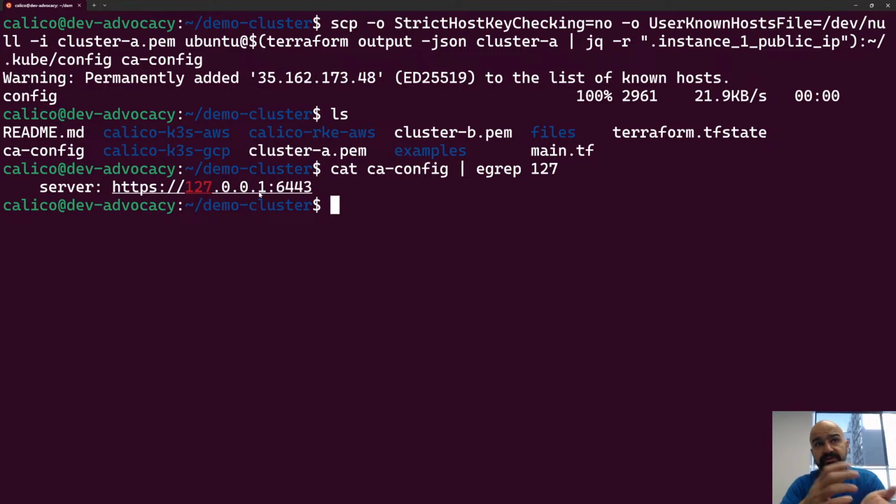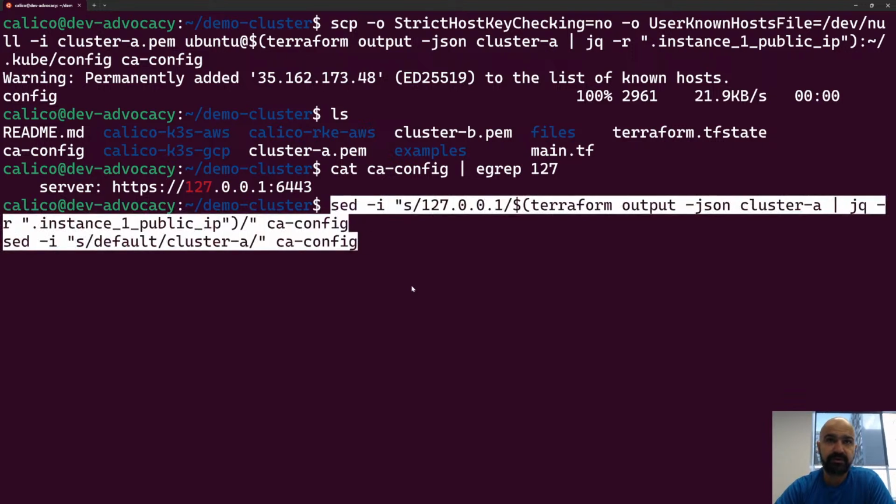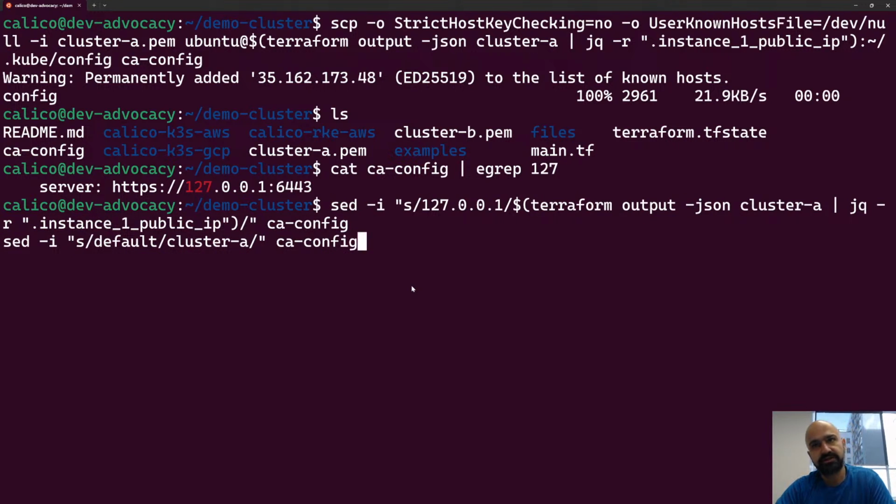Now on the server that means something, but on my computer that doesn't mean anything. So I'm gonna change that to the public IP address and change the cluster name to cluster A.